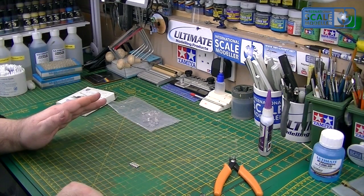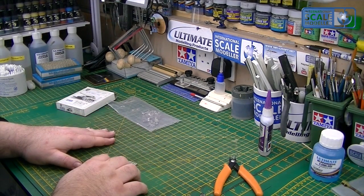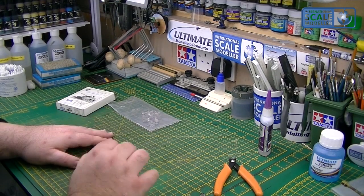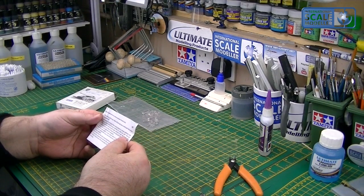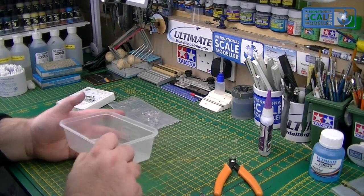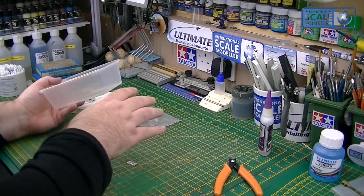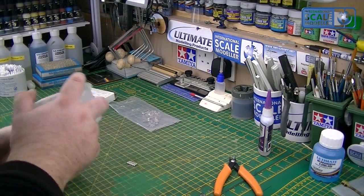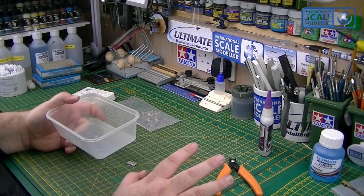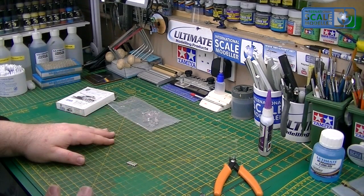Next up is the burnishing. You need to decide if you're going to do it assembled or loose — I'll be doing them loose because I find it a lot easier. For that, you need to give them a rinse with detergent. The instructions say wash the cast slightly in warm water with a few drops of detergent. Get your tub, add a bit of lukewarm water and a couple of drops of washing-up liquid, chuck the whole one-side bag of links in, put the lid on, give it a good shake, take it out, rinse in clean water, then spread them out on a kitchen roll to dry naturally. Don't put any heat source to them — just let them dry overnight.